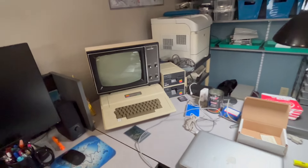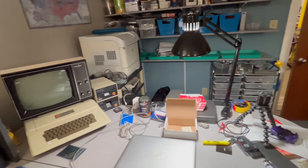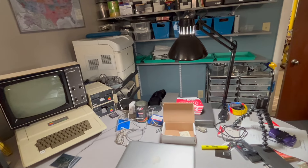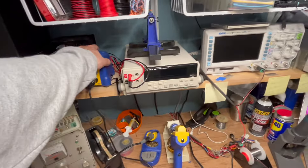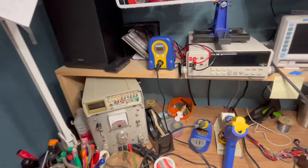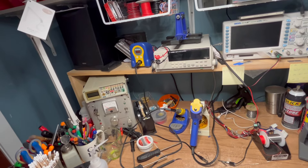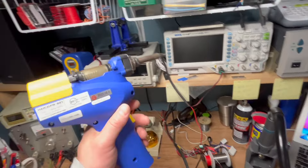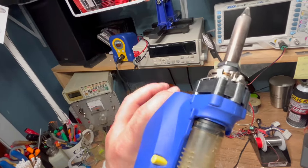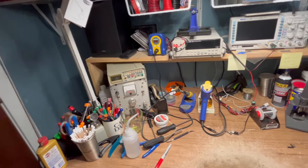I do have a small business — a fairly successful business actually — doing vintage car stereo repair, so I happen to have all the equipment and capacitors on hand. The equipment I use is the Hakko FX888D soldering iron — a great soldering station at a pretty decent price, around $100 to $120. And this here is the Hakko FR301 handheld desoldering gun. Those are the two tools that are going to make this job just that much easier.